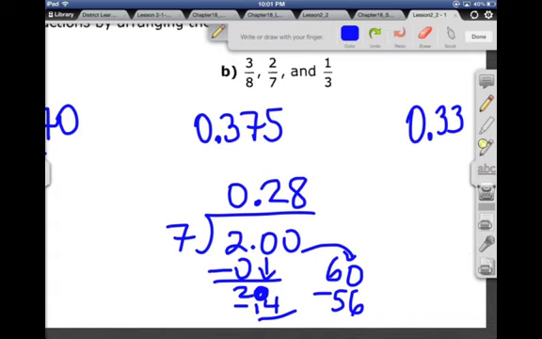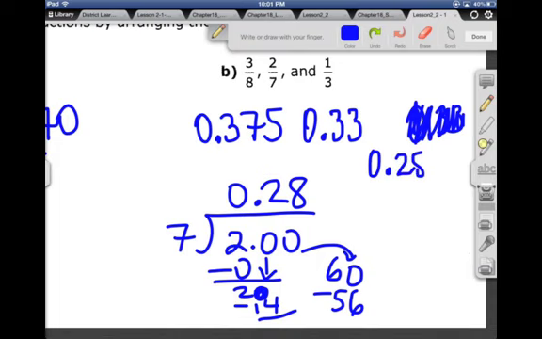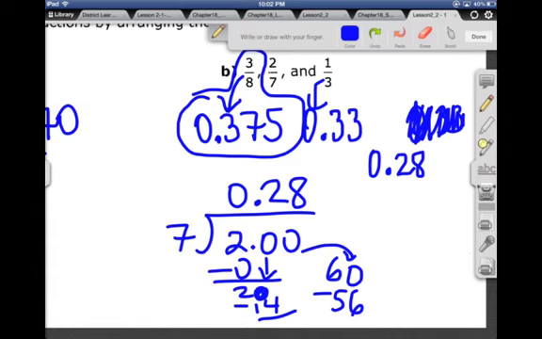Now, I don't even need to finish this, because as soon as I see this, I say, let's see if I can get the draw tool back. There we go. It's really being a stinker. It's not letting me erase. So let's just rewrite this quick. You've got 0.375, and you've got 0.33, and looking at this, you've got 0.28 something. Okay. 3/8 came from that. A third is there, so I'll just circle these. There we go. 3/8, 1/3, and 2/7 goes with this. I know who's bigger now. 3/8.